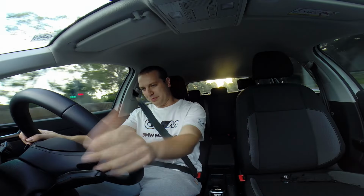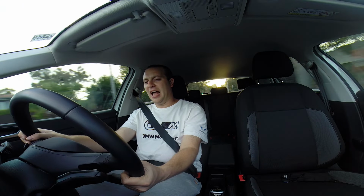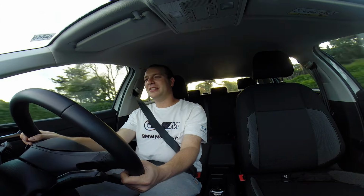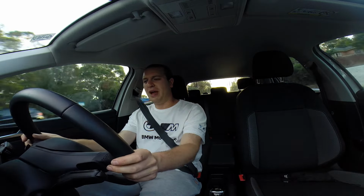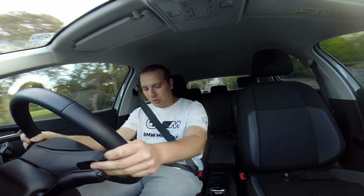In D mode, it's, well, pretty stupid. It likes to go into full economy mode, and that is 6th gear, up a hill. It's now gone to 5th in 60 k's an hour. I mean, come on. It's like being ruthlessly tuned to economy. Everything on the car is just set up to be as economical as possible, which in actual fact kills the performance and actually makes the economy worse. Up a hill, you stupid thing.